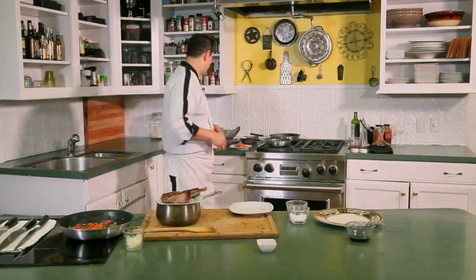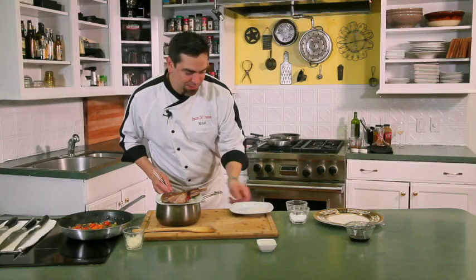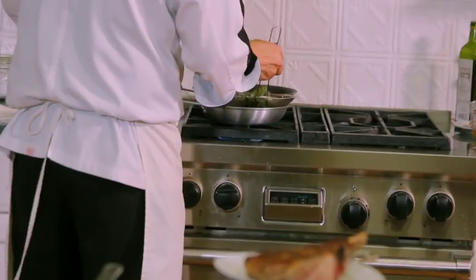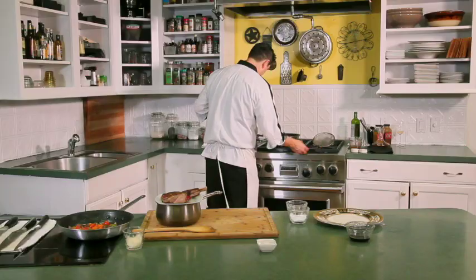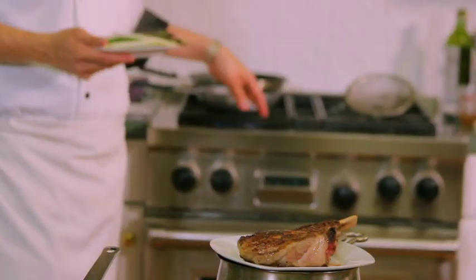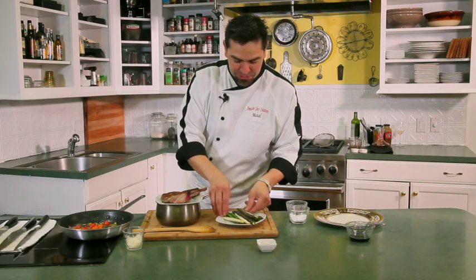fibrous. All right, so it's been about another minute or two, and we're gonna go ahead and take our asparagus and pull it out of the water. And in the same water, we're gonna go ahead and drop our baby carrots. We're gonna let those guys go for about another minute or two as well. As you can see, our asparagus looks awesome.